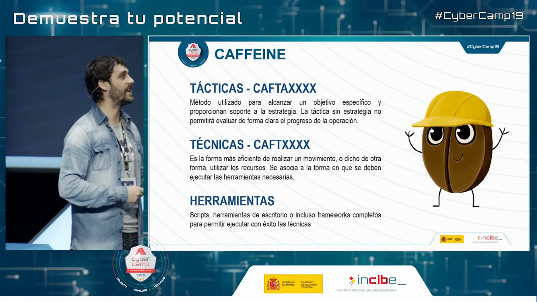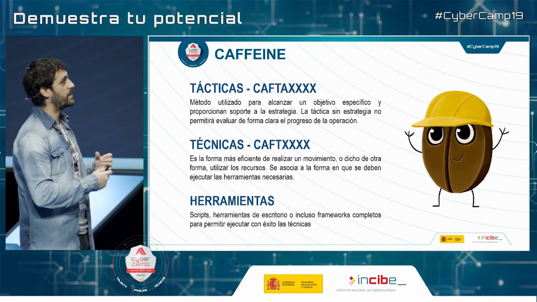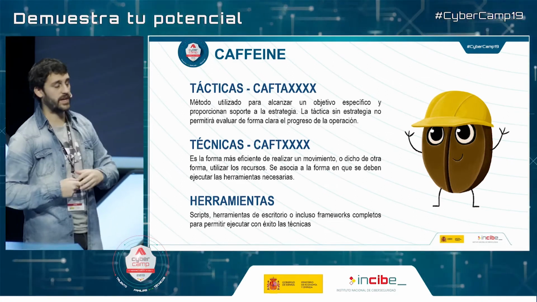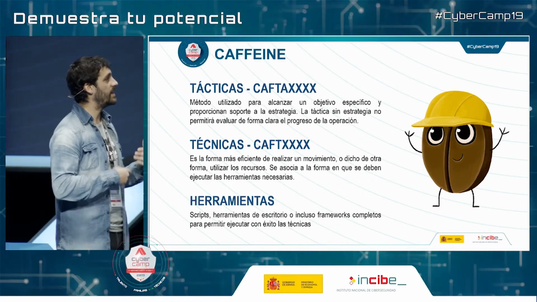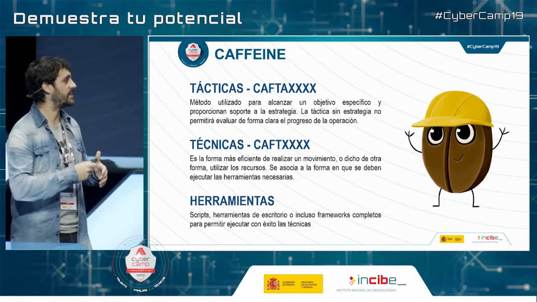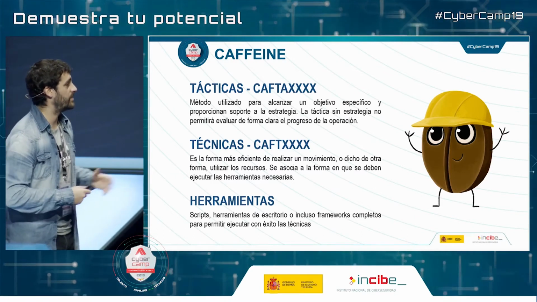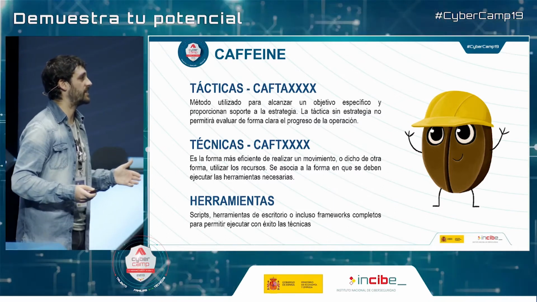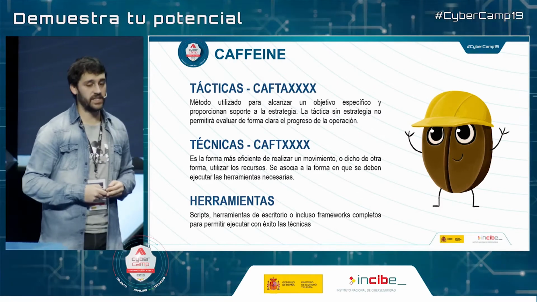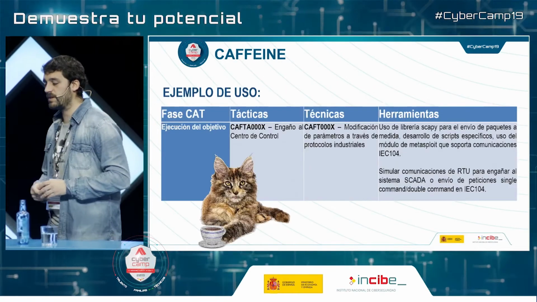Now we're going to explain the difference between tactic and technique. It is the way, the method used in order to reach a specific target and which provides support to the strategy. The tactic is the way that task is performed. And then we have the tool part. There can be tailor-made tools or tools which exist already in the sector.